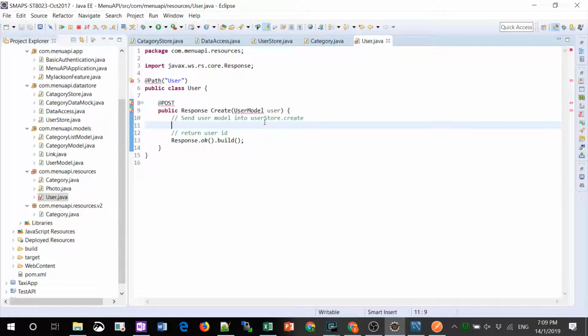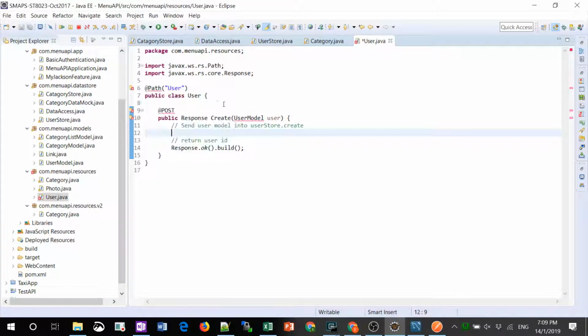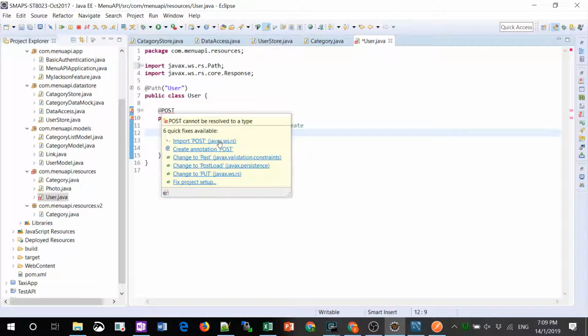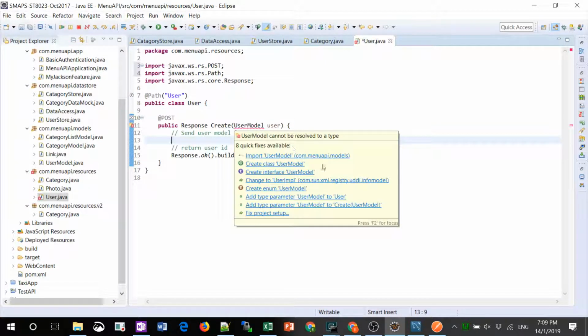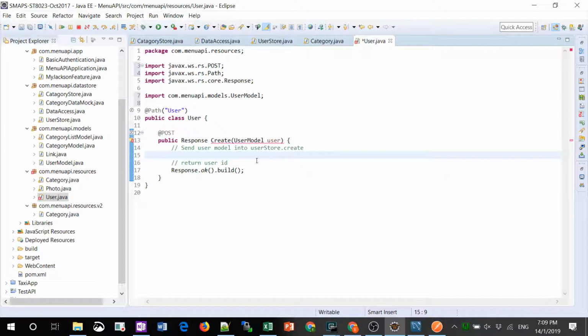And so I have this, and I need to call the user store. So my user store, does it have the method to create a user? Maybe not. So take note, as long as you type, we might have all these underscore lines that tell you that you haven't imported something. Make sure you import the correct namespace, javax.ws.rs, not something else. Some of the annotations tend to give you other different classes. Okay. So this is return. What we're missing here is a user store.